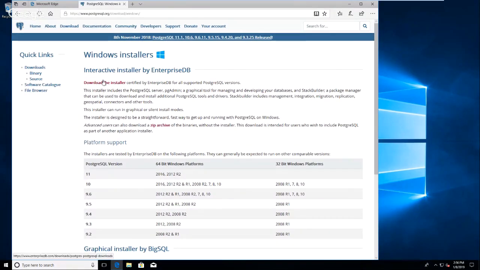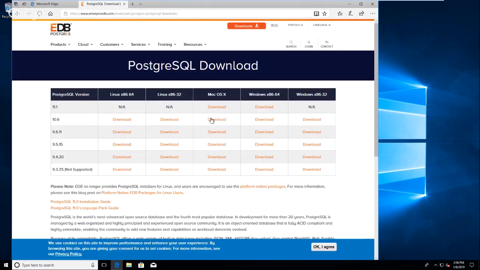Let's download the installer. We can do Windows 64 for 11. I'm just going to download it.